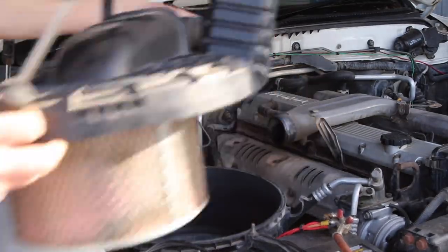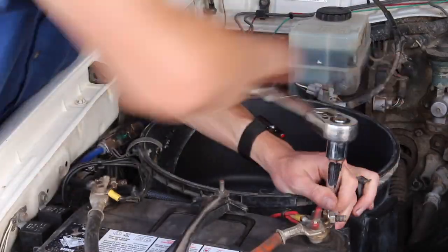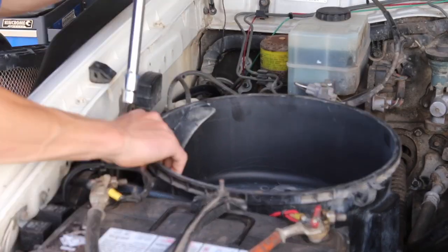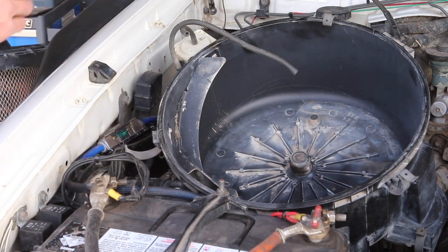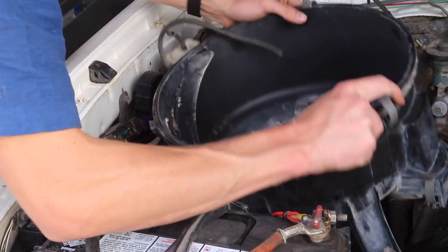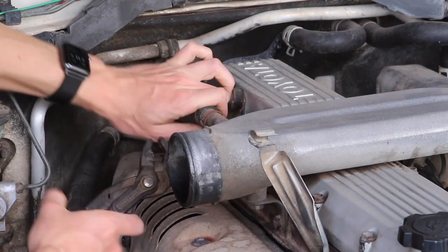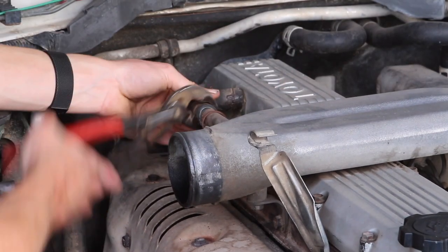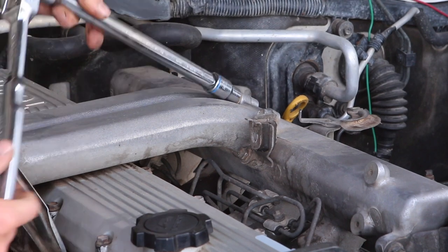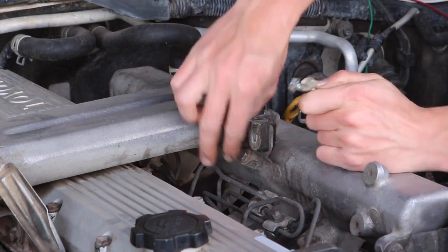Alright, so now it's the pretty simple case of removing the airbox lid, the airbox and all the piping to the crossover pipe. This will just be a few hose clamps and a few bolts securing the airbox to the engine bay. I have a hose clamp as well going back out to my snorkel piping. Pretty simple just to loosen that off and pull the airbox right out. After that, you can whip off your crossover pipe, and that's the easy part done.